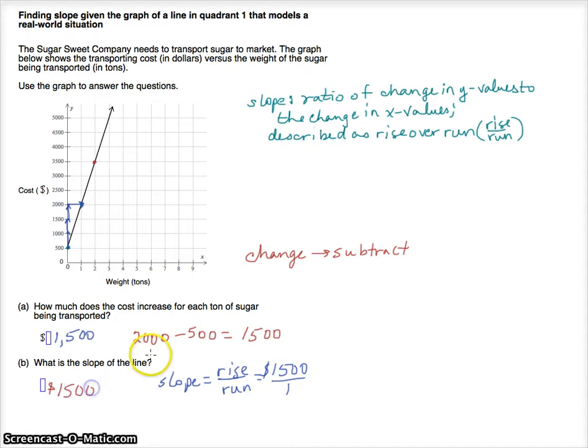So slope is a ratio comparing the rise over run, and the rise is our y values, and our run are our x values. So let's make that note. Our rise represents y values, and the run represents x values. And we're getting into a part of math that is really, really fun to work with. Slope and linear equations. Okay, so this is going to be rise over run.